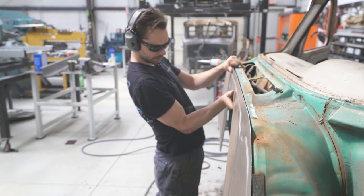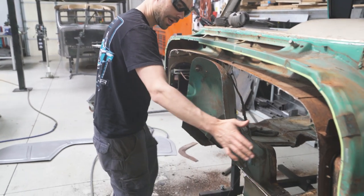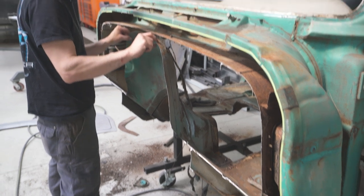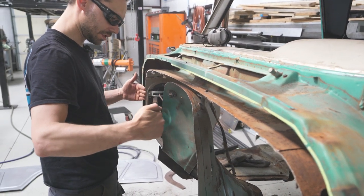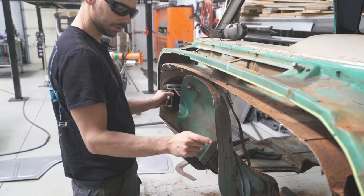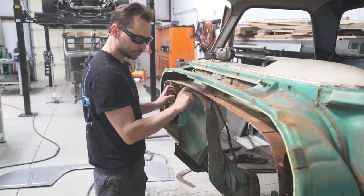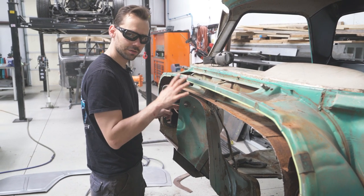Sweet, that's going to work out good. Okay, so now I've got the bottom cut back about as far as it needs to go. We'll just need to grind it a little bit. Now I left the tunnel a little bit long because it's at an angle like this. If you just keep cutting it, we're going to end up with a gap between this panel and our new panel. I don't want that. I don't want to have to add a little strip in there somewhere. I want to nail it. I want to get this to perfectly fit the new piece.